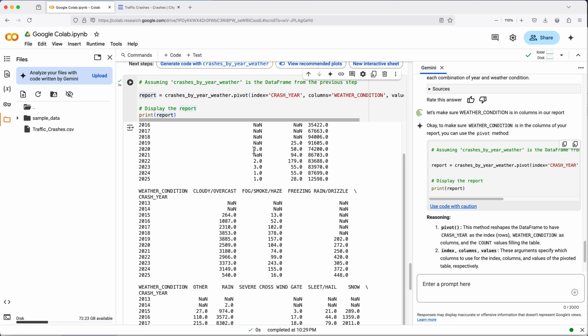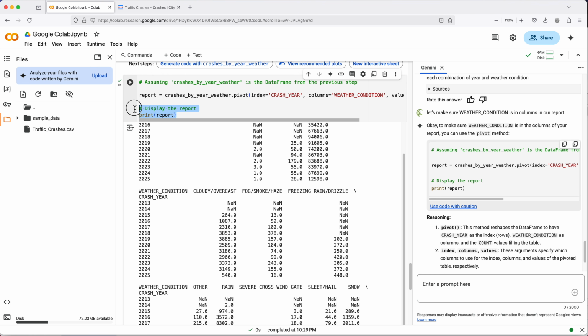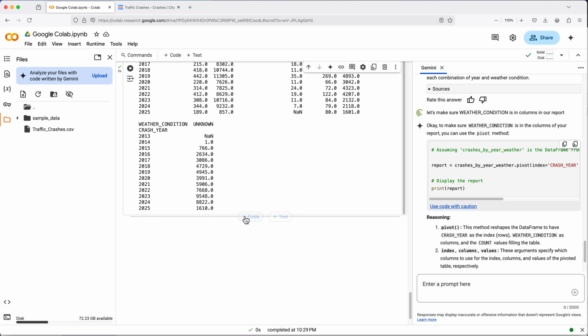Once again, it gives me this format because we run the print statement. A lot of times what I like to do, actually, I wouldn't keep this print statement and just run the variable so I don't have this mess on the screen. But I'm just copy pasting now to make this easier. So I'm going to take now that report variable. Anytime you want to change the names of these variables, you can. Just make sure if you do change this, you have to rerun this. So I'm going to take this report, scroll down, add another code block and paste it here.